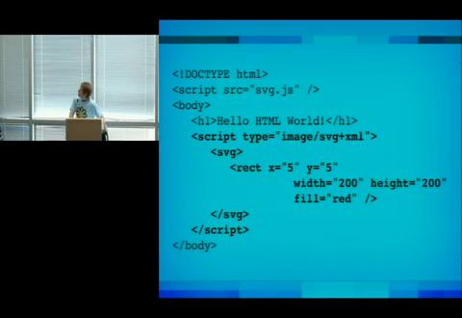Now, we do something that's interesting. Let me take you through this page. This is an HTML5 page. That's the HTML5 doc type at the top. HTML5 gives you two ways to embed XML-like data. The first one is you actually can put it into a script tag and set the MIME type. The second one is SVG becomes a native tag, and you just say SVG and you drop it in. We currently support the first one for a variety of reasons in terms of reliability, and that's what you're seeing here. We will eventually like to support the second version, but there's some tricky engineering issues. But the nice thing about this version is you can drop pure unadulterated SVG right into a normal HTML page.